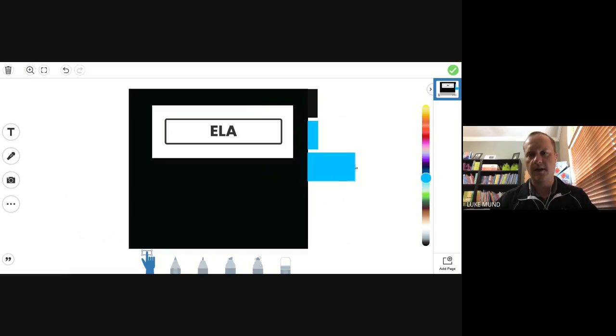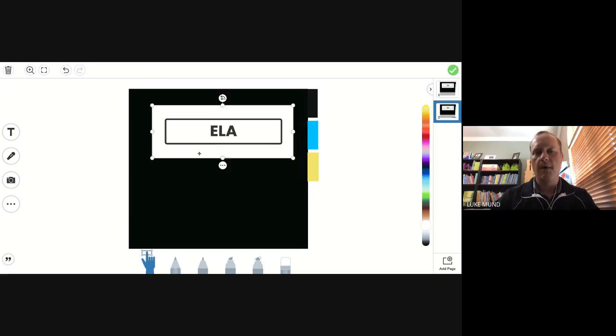So I'm going to add in another tab. I'm going to make this one yellow here. Then I'm going to come over to my first page and I'm going to duplicate this. Because I've already built this out, now I'm just going to be doing a lot of replication.